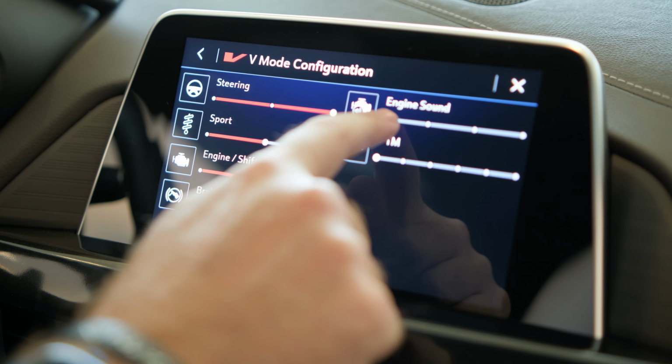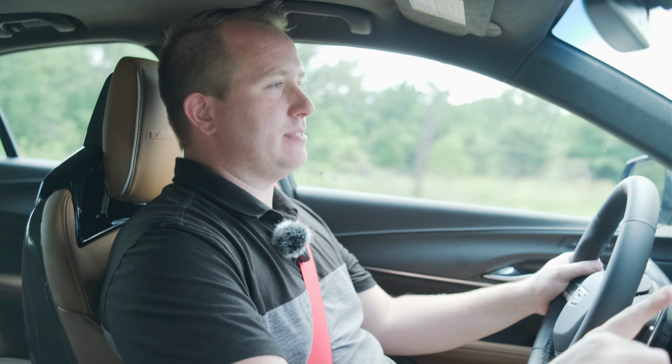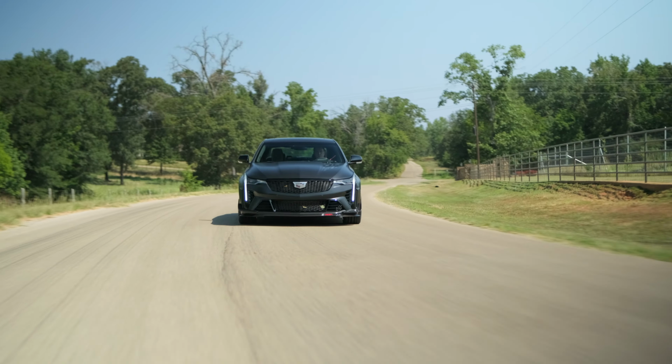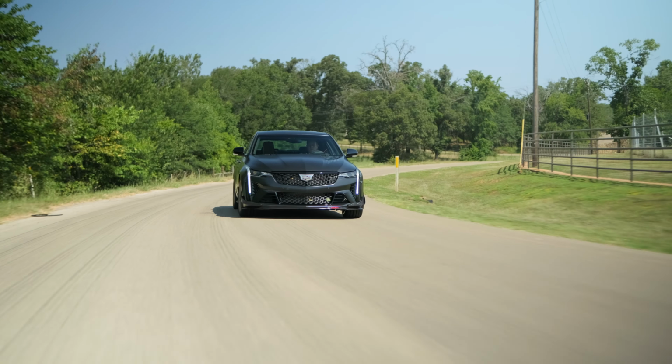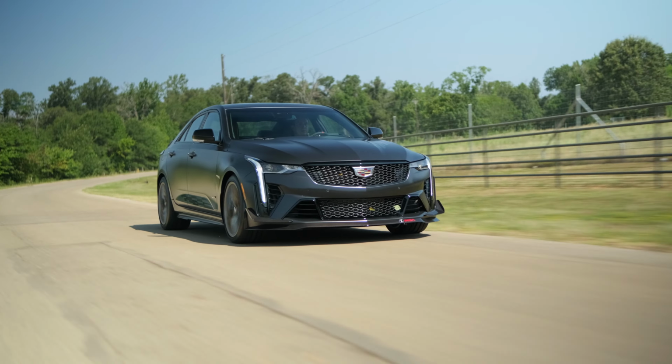You can let it scoot out just a little bit, or you can have it really buttoned down. All this at not a push of a button, a tap of a screen and a slide of a little digital slider gauge. It does remember everything. You have custom mode that you can save, or you can use one of the presets. It's just an absolutely fabulous and dialed in vehicle.